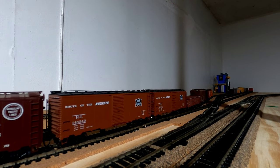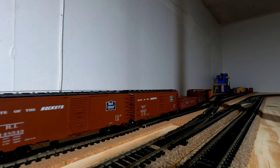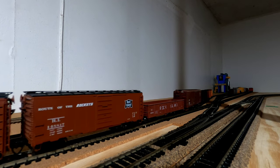We are going to be using my Rock Island Alco RS1 number 742, which is set up for long hood forward.